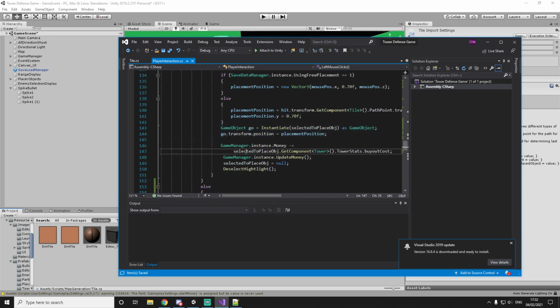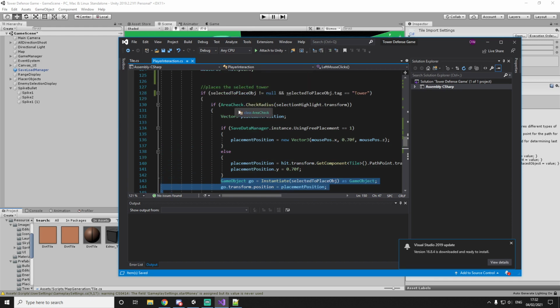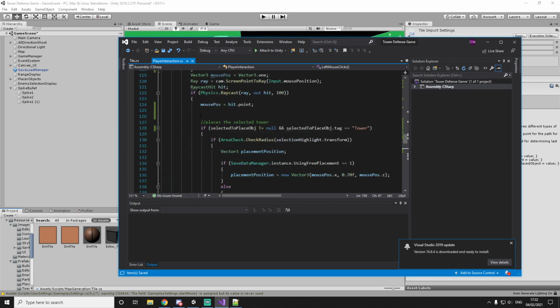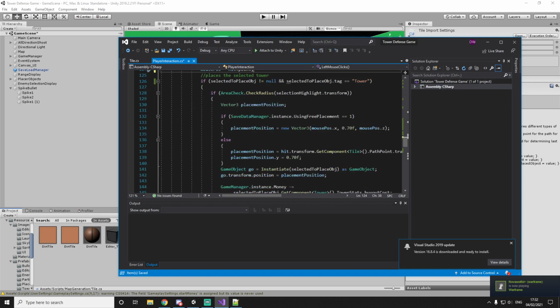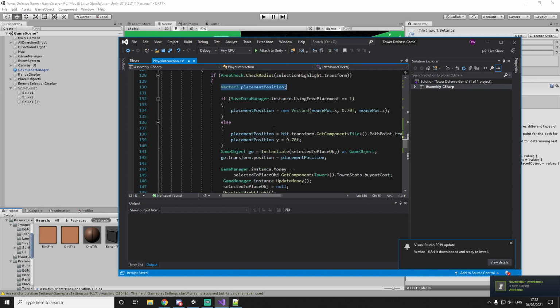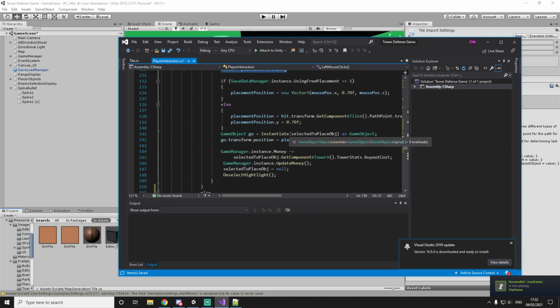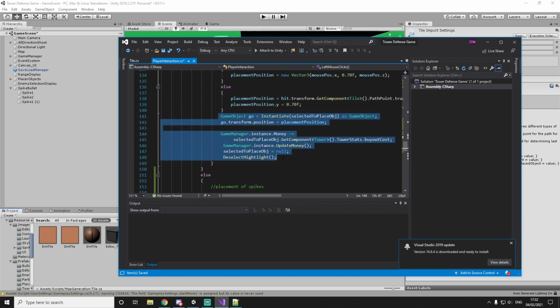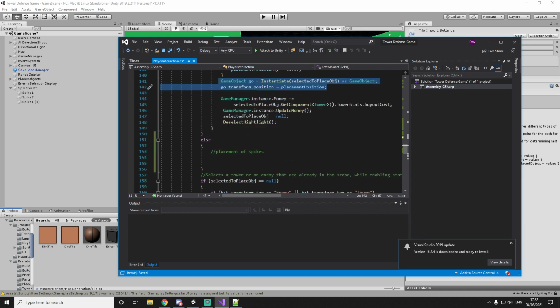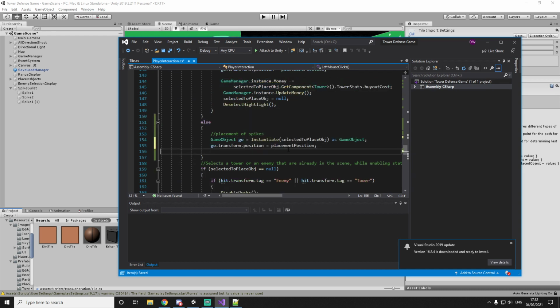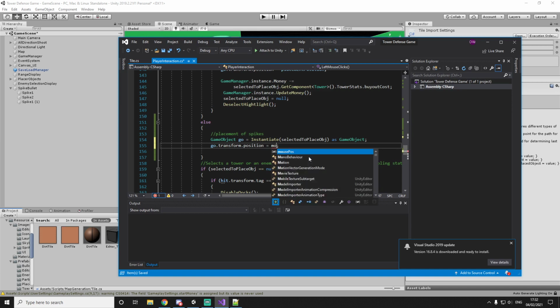So we essentially can copy most of this code over. So what we have here, we have a vector free placement. We don't need the placement position vector, but what we can do is copy this section and place it here. And then rather than placement position, we'll just do mouse position.